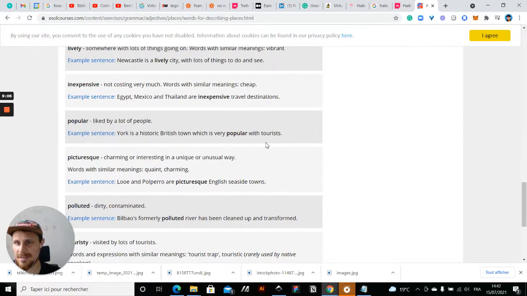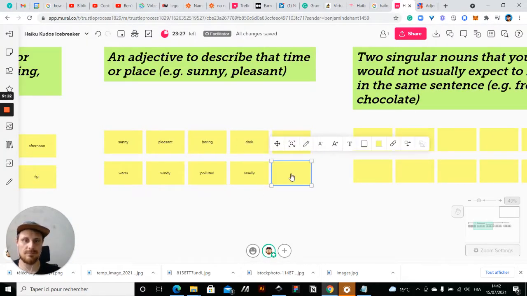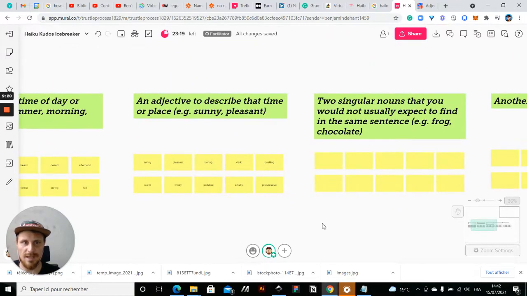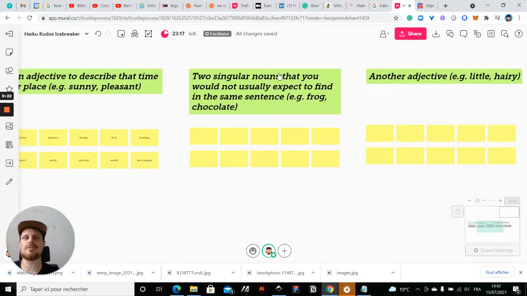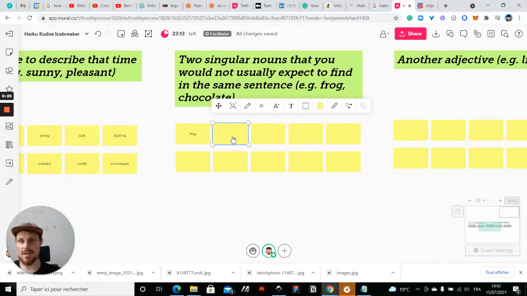Polluted and picturesque. Picturesque, whatever. Okay, now to singular nouns that you would not usually expect to find. So we have frog and chocolate. Pretty sure you can find them together.